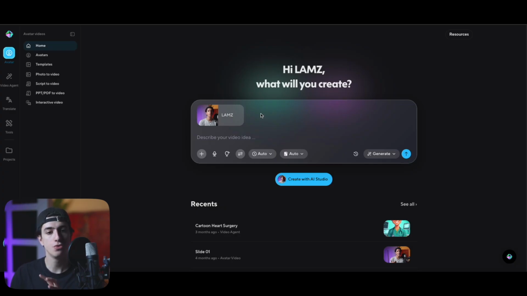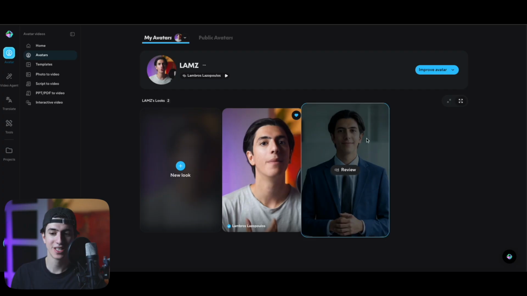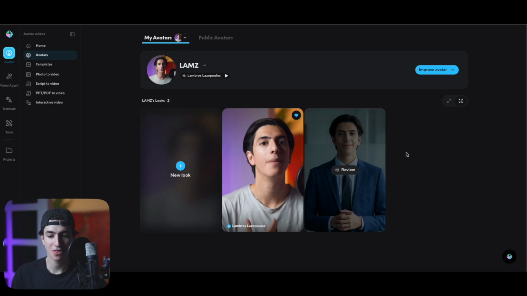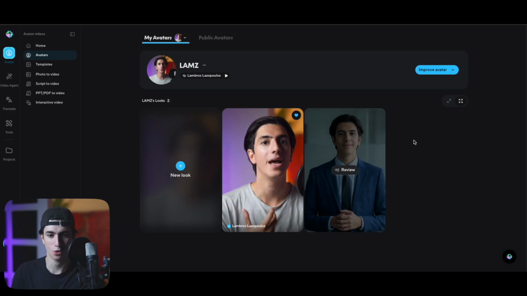So before I actually show you how to produce a video, let's go ahead and analyze the different subcategories of the avatar section of HeyGen. So we go to avatars, and as you can see here, I have gone ahead and created my own avatar, which I'm going to show you how to do in the next lesson of this course. And by the way, this is not me, this is my avatar. And I have created new looks for my avatar, which I'm going to show you how to do in the next lesson of this course. This is not a lesson in which we're going to be diving into the avatar creation because it's a bit more sophisticated. I'm keeping this for the next lesson.